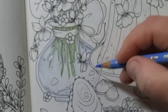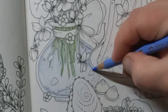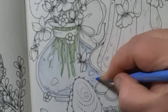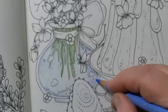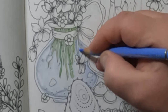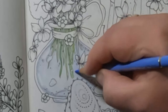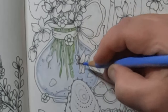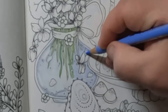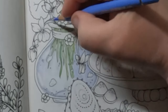You can see here that this is such a nice cake platter or whatever here, that it shadows and stands in front of the vase, so it has to cast some sort of a shadow over here. And also down on the vase here. And this flower also. Which means that it has to be darker over here. Yeah, I think that these hearts will be colored in another color. Since Klara Markova has put them there, it must be because they have a meaning.